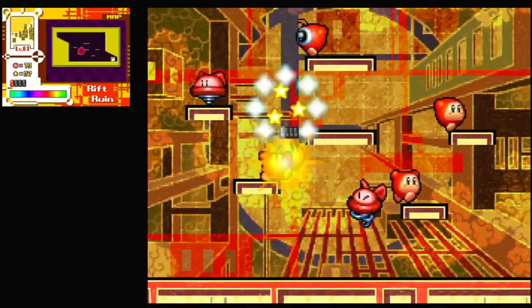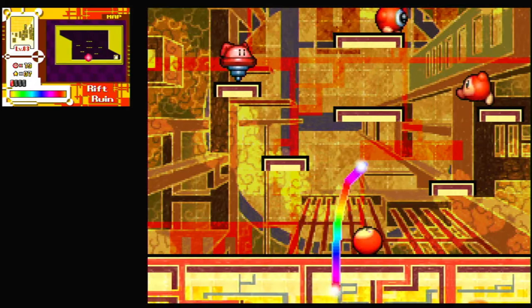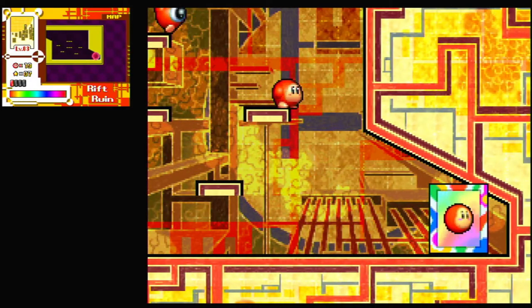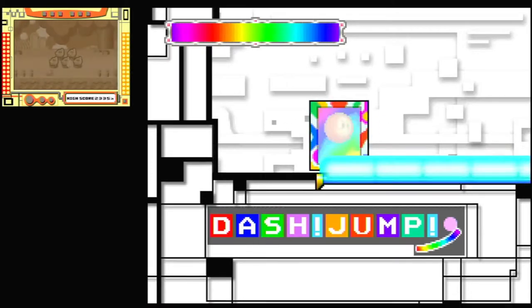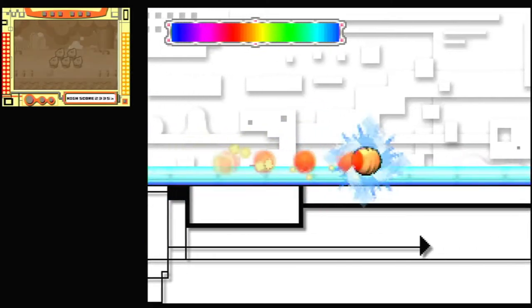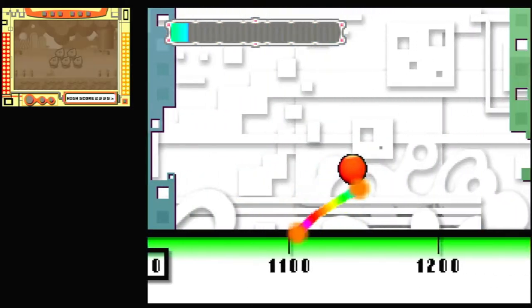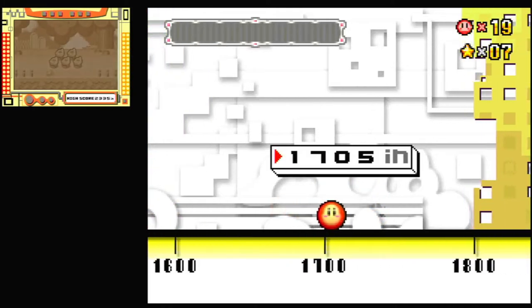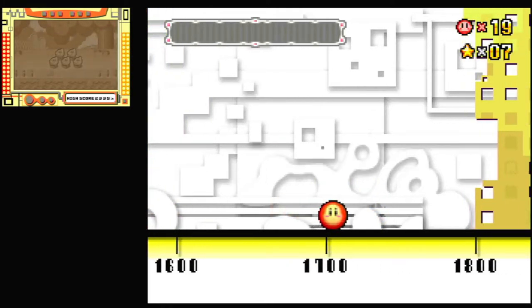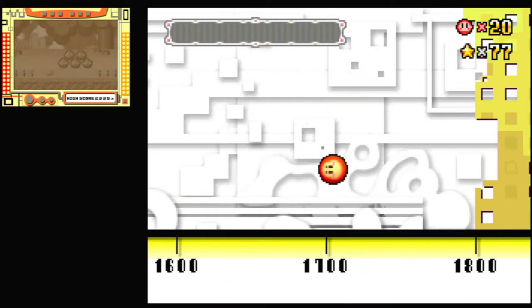And we're at the end of the stage. Yeah, there we go. Not that way, it's this way, Waddle Dee! Oh god. Just gonna... There we go. Oh, damn it! 1705. Okay, then. Oh, boy. This is so hard.